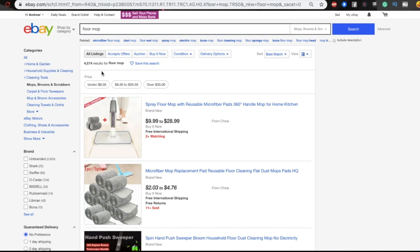I found out that there is a more powerful, more profitable, and better way to do your eBay dropshipping business for 2020. Keyword research is not only about optimizing your metadata for eBay's algorithm so you rank higher — though that is very important. The key is to find a search term where you have low competition. Right now 'floor mop' gives 4,747 results — that is not low at all. We need to find low-competition keywords so we rank higher.